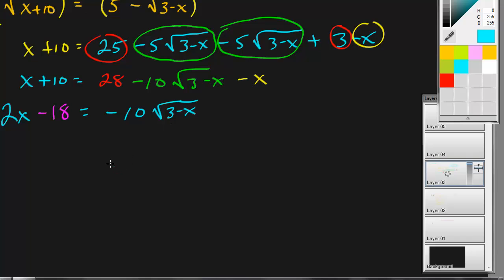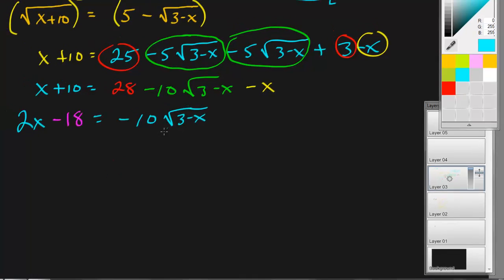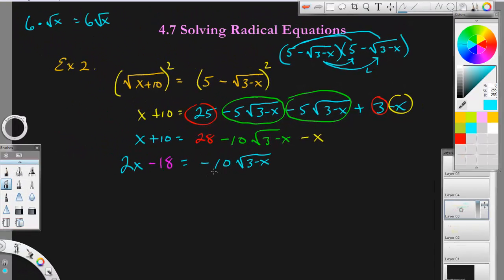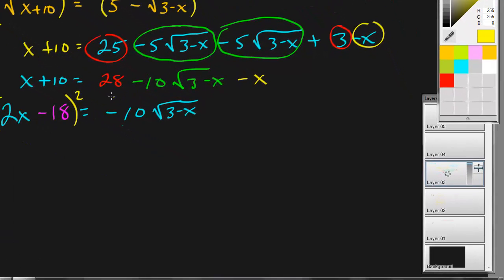Okay, now, here is where the train fell off the tracks last period. Last period, I divided everything by negative 10 and got a bunch of fractions and had to FOIL the left side. Let's try this a different way this time. At this point, I'm going to square both sides. Now, I will have to FOIL that, but it's a whole heck of a lot easier than foiling stuff with fractions in it. And I'll have to square this too. Okay, this is gross, but we can do this.